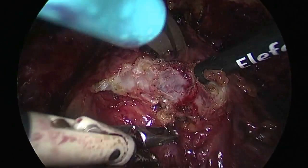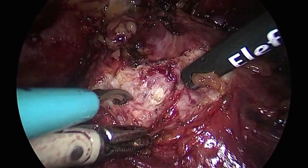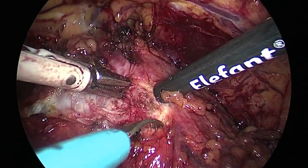Can you hear me, Francesco? This is okay, Peter, I'm hearing you. So I just wonder, when I do this operation, I normally start by putting a suture around the dorsal venous complex. Do you not do anything like that? Can you repeat, Peter? Yes. When I do this operation, I normally start by putting a suture around the dorsal venous complex, but I see that you don't do that.